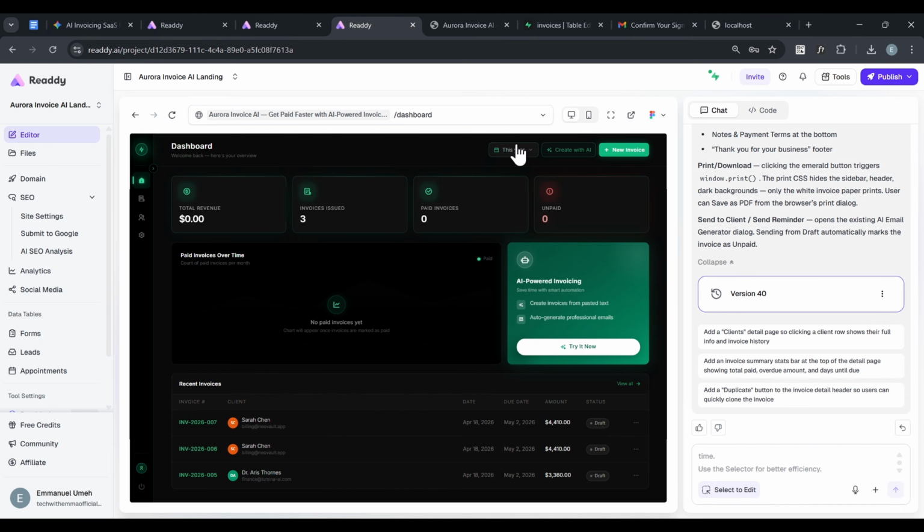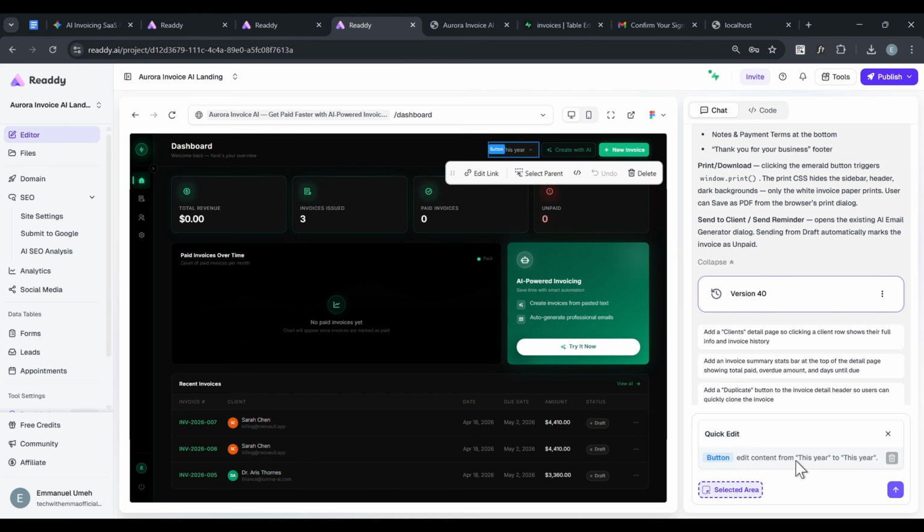Let me just click on this. I said this is not functional. And this is not functional. When I switch, this starts to change.